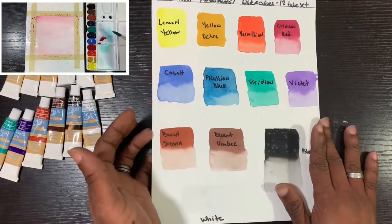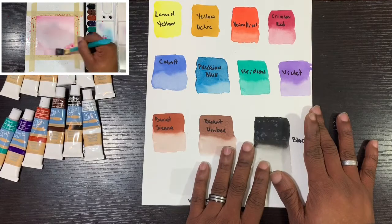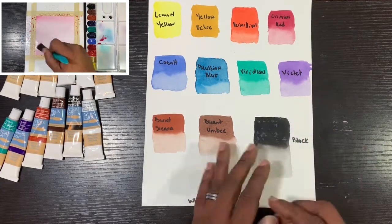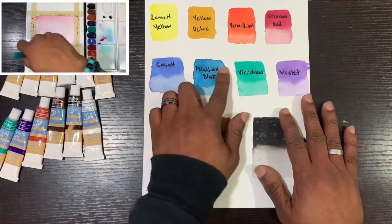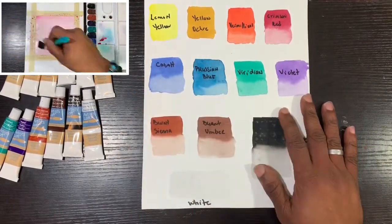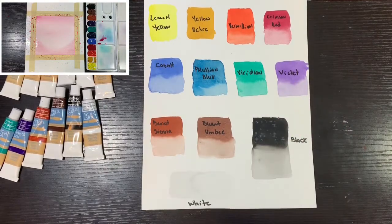Other great qualities that I discovered while using these paints is that they bleed well when they're introduced to water. They have a really nice texture. They reactivate well on paper and in the palette, and they actually lift really well.